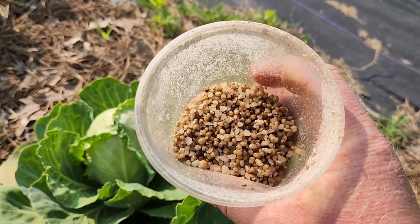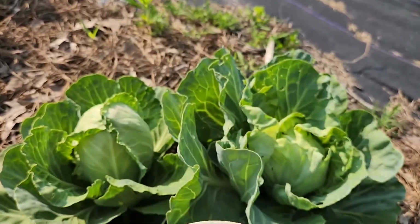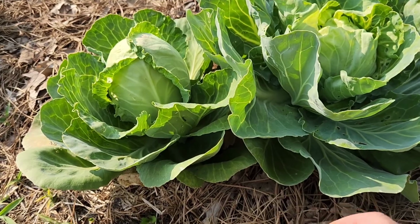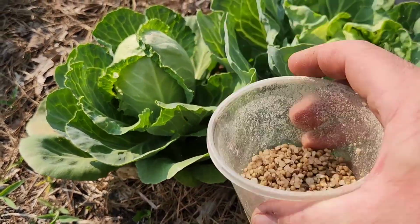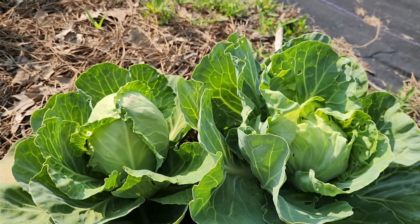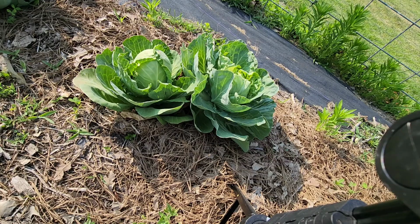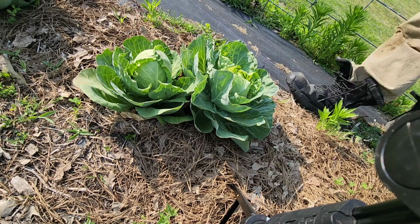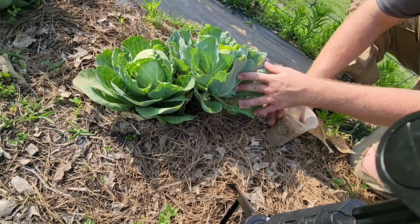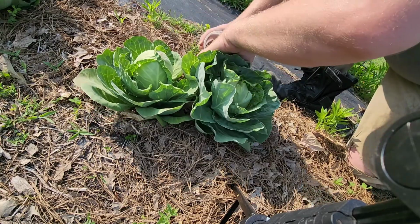Now, just as a note, if you put these in a bucket of water, these will dissolve. So if you want to administer the fertilizer that way, you can. All the packages are different. You're just going to have to do your own research and read your own labels. So all we're going to do is we're going to side dress these cabbages. And we're only going to do about 2 tablespoons of our 12, 12, 12 pelletized fertilizer per cabbage. So all we're going to do is we're going to gently lift some of the bottom leaves, pick off any of the dead ones, and we're going to put about 2 tablespoons of granules around each of the plants.